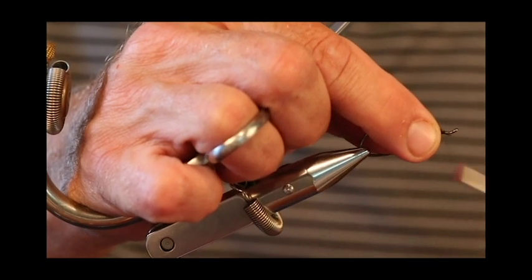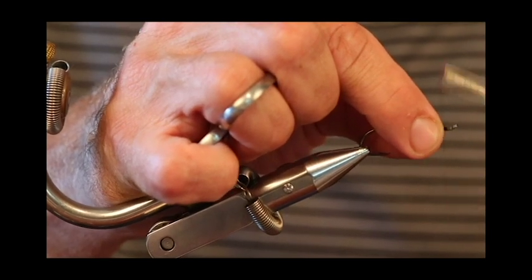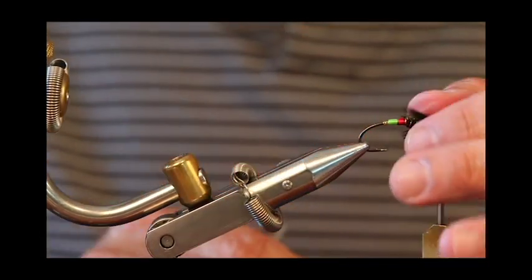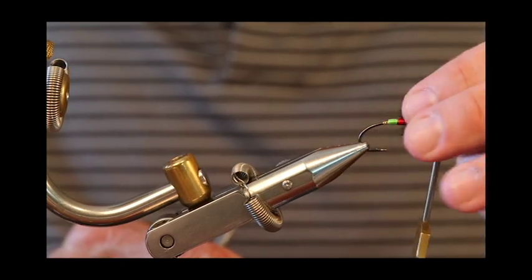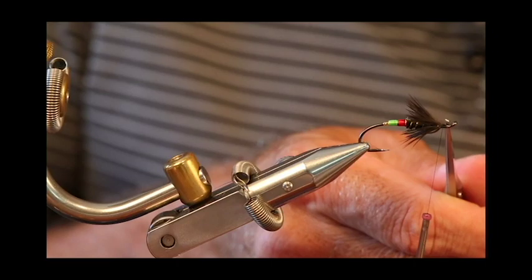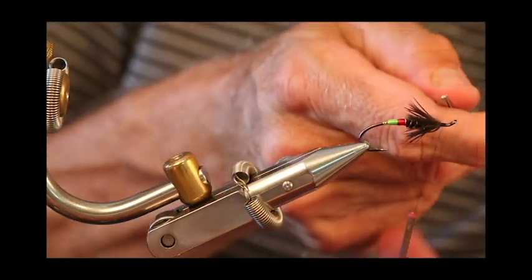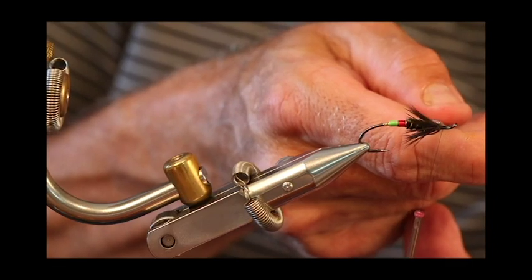Now, something very important and very subtle that you probably might not have noticed. I tied that, yes, and I like the length of this hackle more. I tied it so that this part of the shank right here is completely bare, and this part of the shank here does not have peacock roll on it.